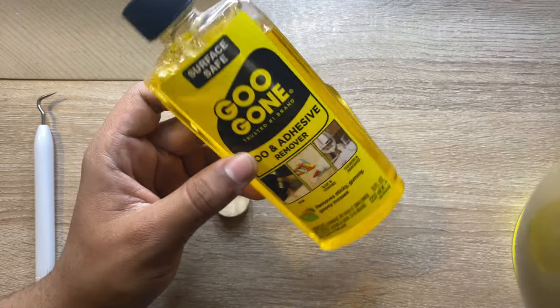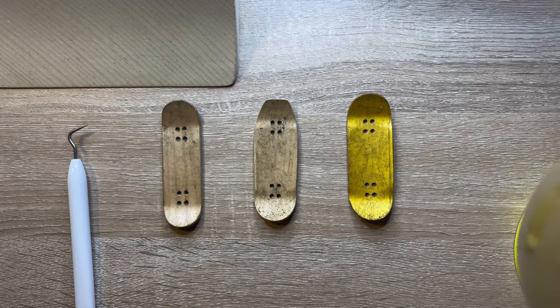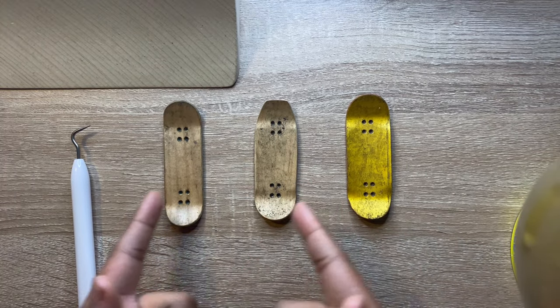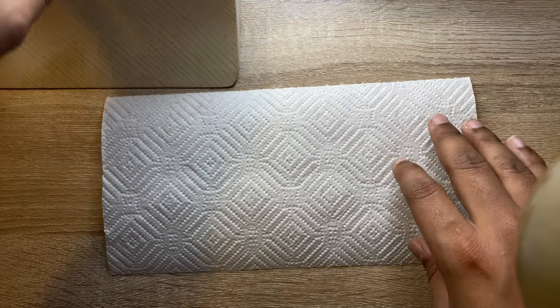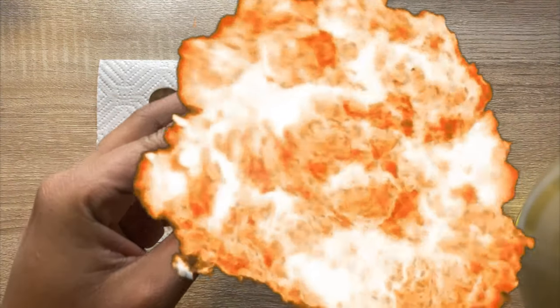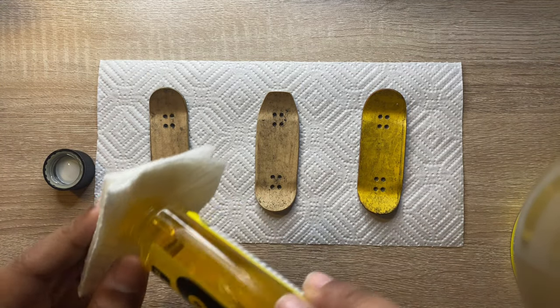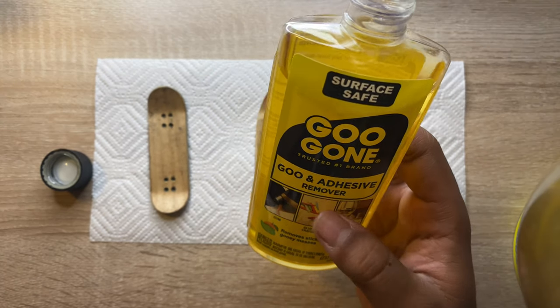We're gonna use the good old Goo Gone. Oh wait, I'm just doing this for me. I cleaned the countersinks. We good now. Let's move this aside. Get your paper towel, put that down right here. Fold it up like that. This is Goo Gone. This thing gets rid of all the stickiness or whatever.